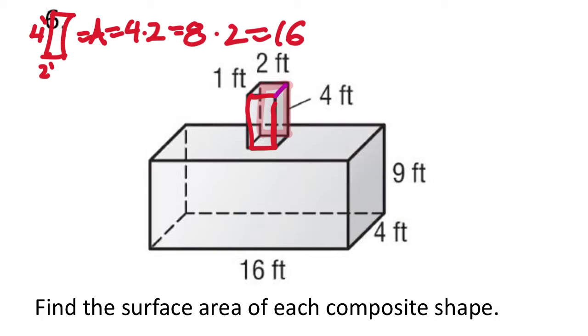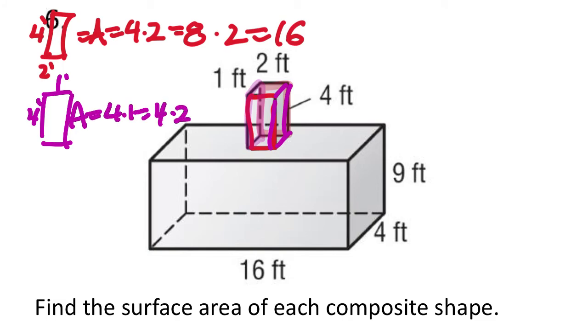But then we got this rectangle right up in here. And yeah, it matches there on the left as well, which is important to know. So this rectangle, though, is going to work just a little bit different. It's 1 foot by 4 foot. So its area, 4 times 1 is 4. But again, it matches it on the back side there. So we got 2 of them. 4 times 2 is 8. So that's 8 square feet. I should have highlighted those so I don't lose track of those. 16 and 8 so far.